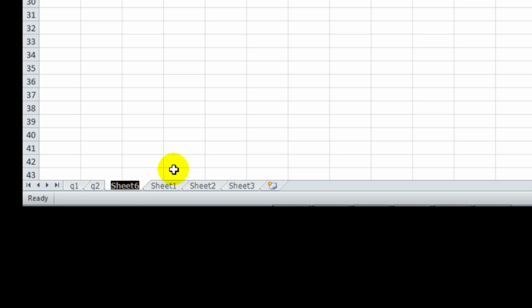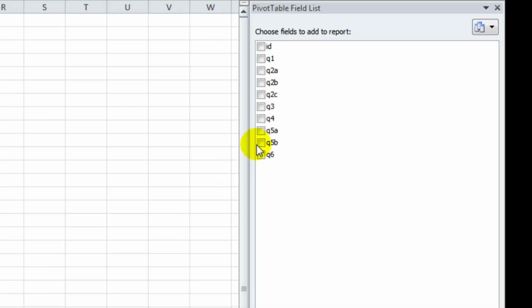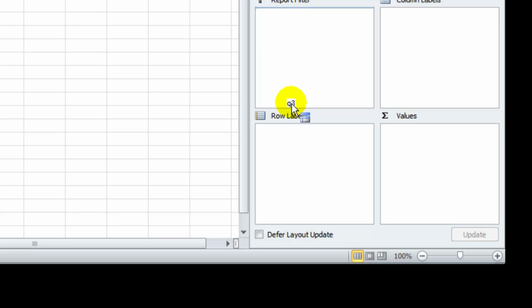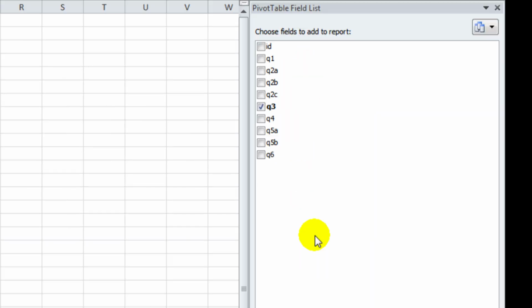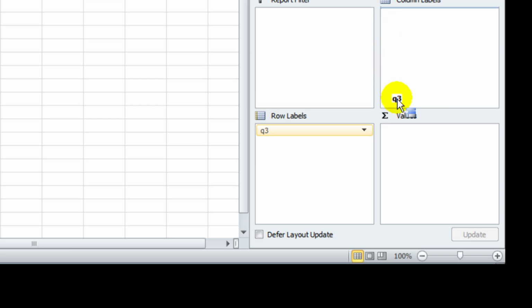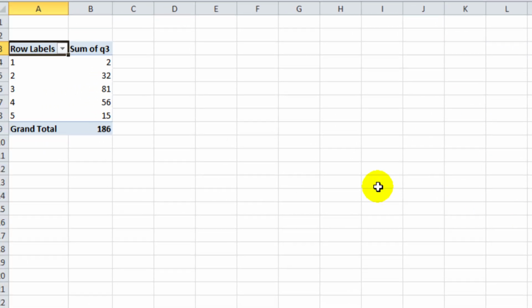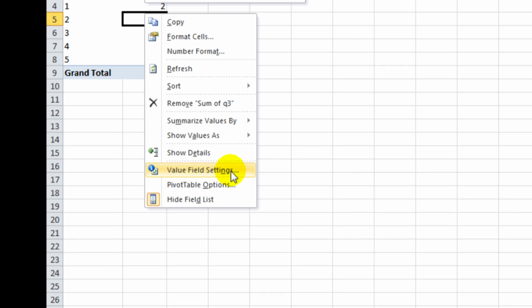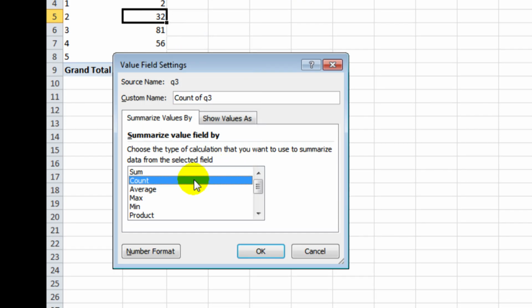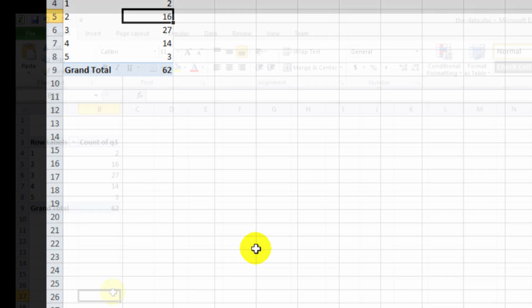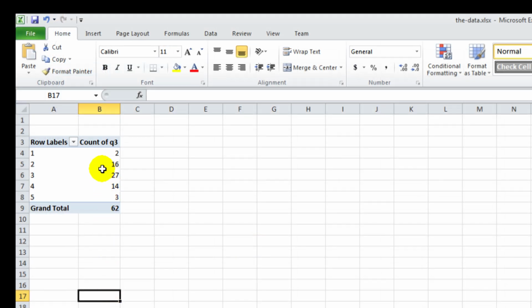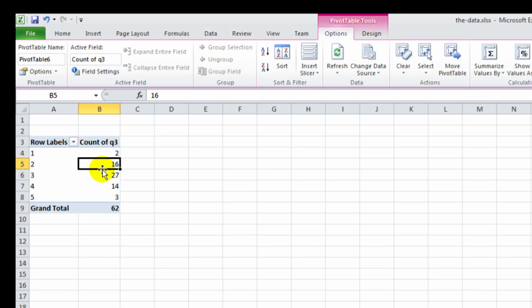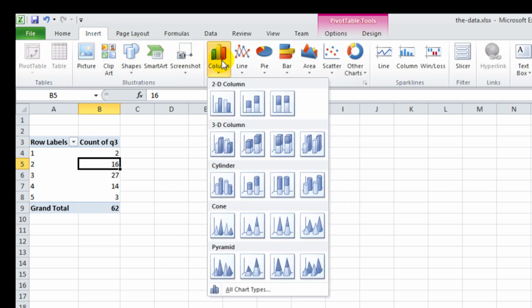Double-click the tab, rename it to Q3, then drag Q3 to row labels and values, and then right-click in the right column, select value field settings, select the option count to show the frequencies. I click anywhere inside this table to select the cell and then insert a 2D column.